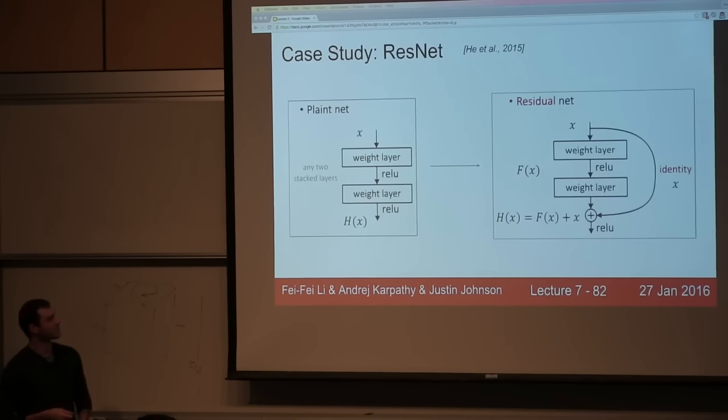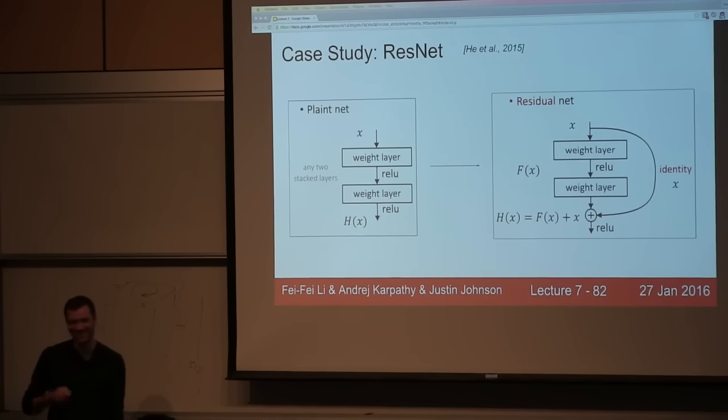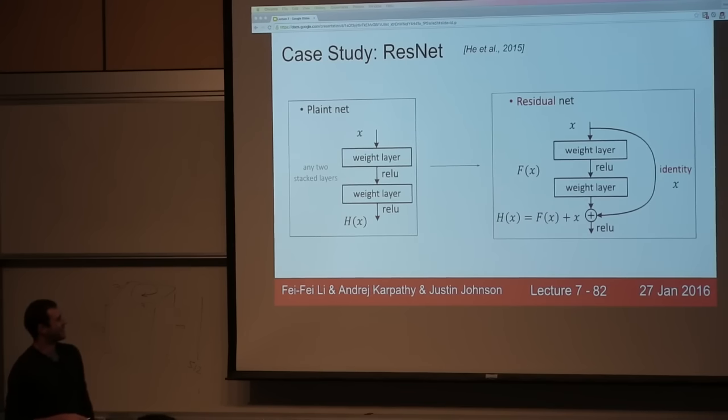So the way ResNet works is as follows. And we're going to go into much more detail on ResNet, and we might actually give it to you for assignment 3, but we're not sure. Okay, we might fold it in. I'd like to point out just how recent this stuff is. ResNet literally was presented in December at a conference. So this is very, very recent research. So this is quite new. So we're not sure actually if it works. We're going to see if it works for our assignment. And if it does, then you guys will implement it.